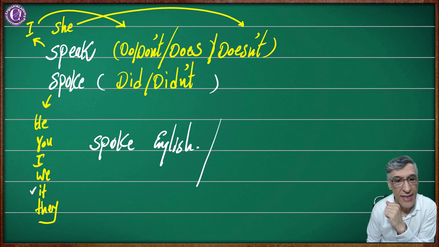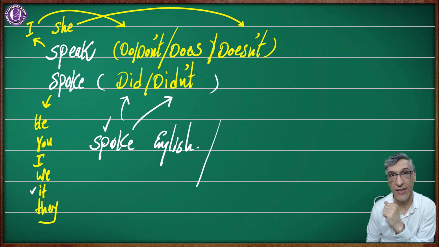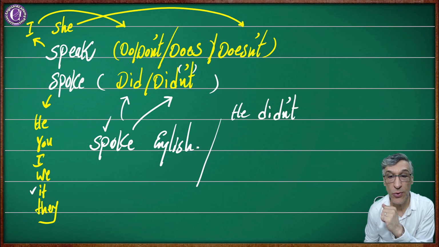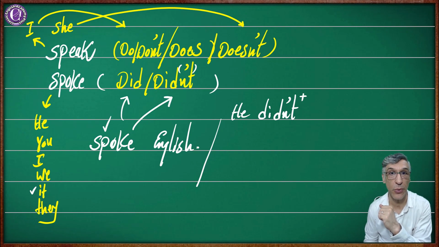Simply, you can say it for the past with two different helping verbs: did and didn't. Well, didn't is the same as did, but we just add not to it. Okay, he didn't. And after didn't, you do not need to repeat spoke. You just need to bring the root of the verb. Did you get it? Why do I talk about the root of the verb?